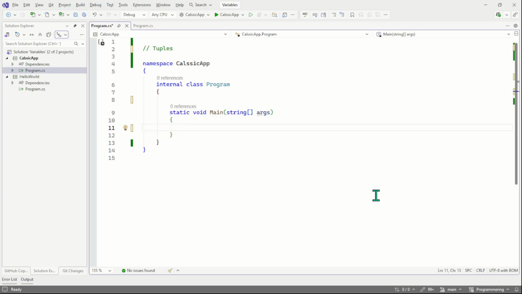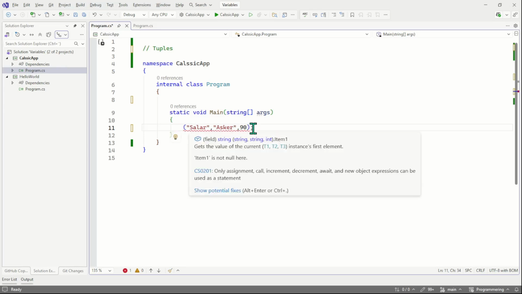Let's first learn the syntax of the tuple. How do we create tuples in programming, or especially in C Sharp? And then we will code some practical examples. In order to group tuple values, we always use parentheses, and inside the parentheses, we put several values. Values are separated by a single comma. For example, the first value is a string value, my name, and the second value is also a string value, my second name, and the third value is an integer value, let's say number 90. This is called a tuple literal, which groups the values.